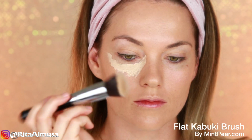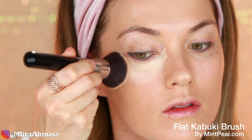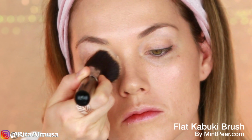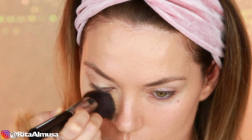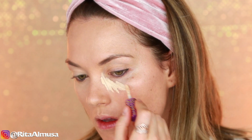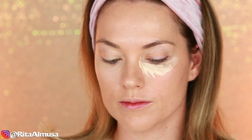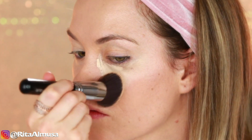And I'm going to blend it out with that same flat top kabuki brush by Mint Pear. This brush is so gentle and so soft that it can easily go under my eye without any irritation, and look at the beautiful, flawless coverage that you get so quickly. It really marries the concealer and the foundation together so well.